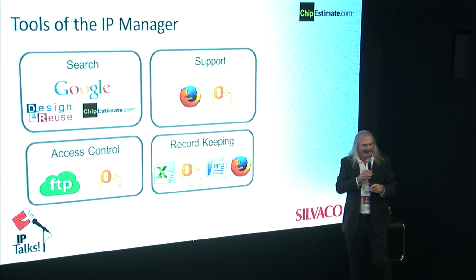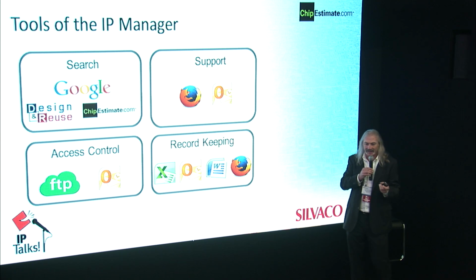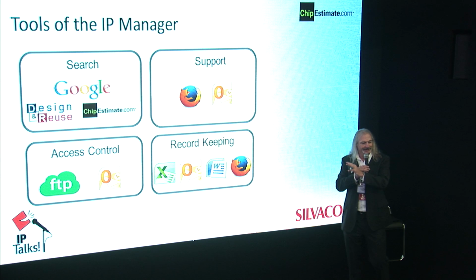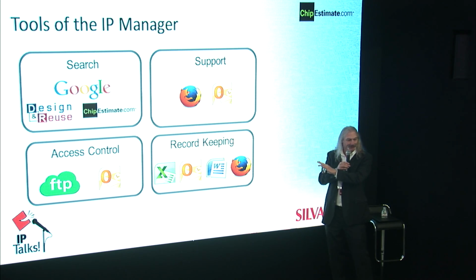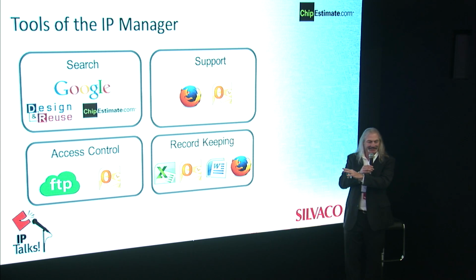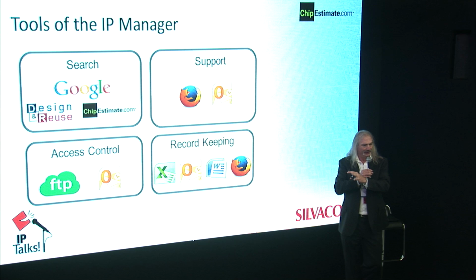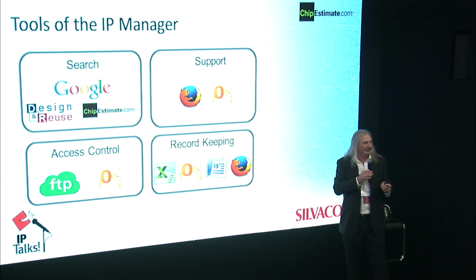And there's typically an IP manager within the companies or maybe multiple IP managers, and they're armed with these very sophisticated tools like Google and Design Reuse, ChipEstimate, of course, here. And they use email for support, use Excel, Outlook for record keeping, and they access the IP through FTP, which has been around for about 40 years or so. So pretty old tools that are used to keep track of all this very important data.